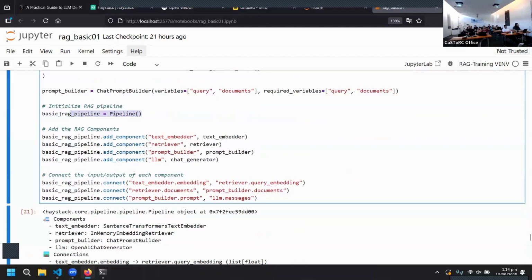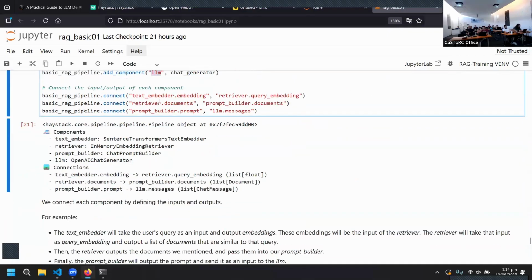And then we can establish our actual RAG pipeline. When we establish the pipeline, we add the components like the text embedder, the retriever, the prompt builder, and the LLM. Then we define the outputs and inputs of each component. The text embedder will output embeddings, the embeddings of our query.